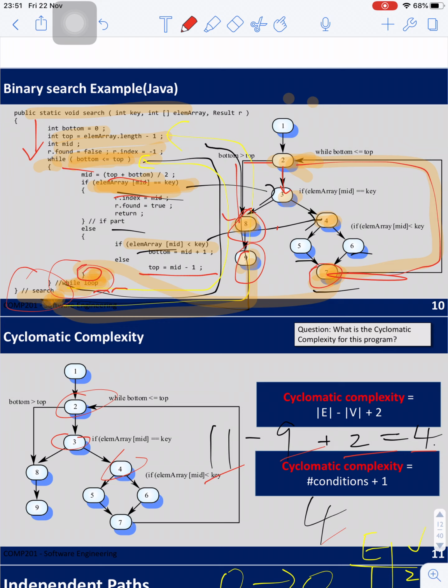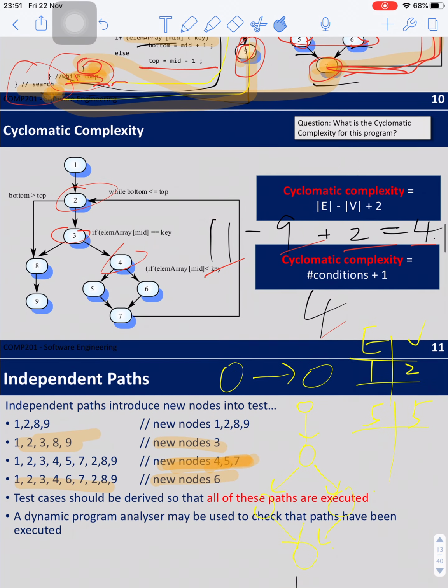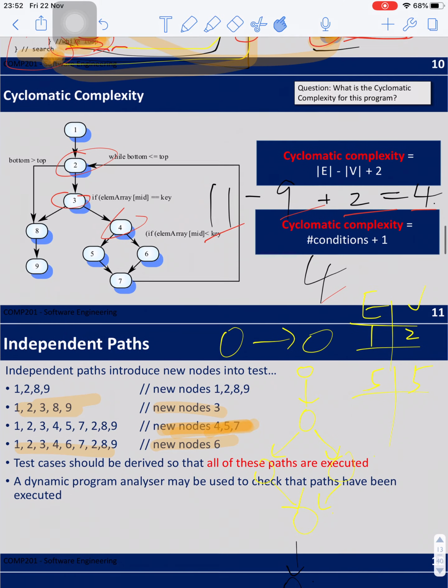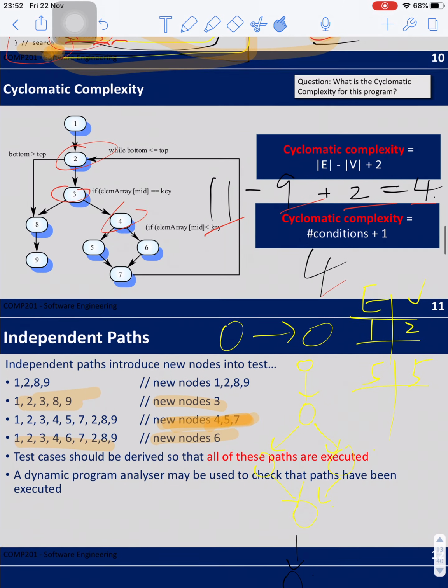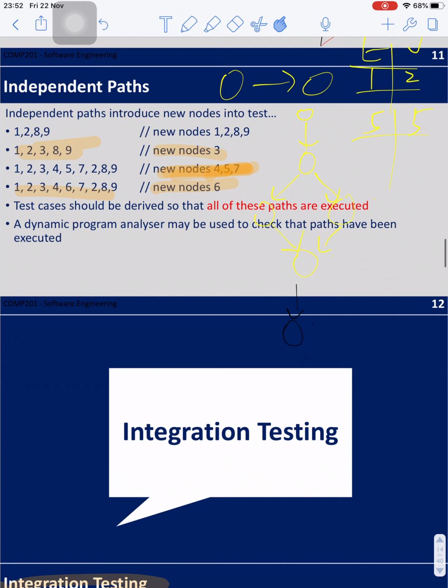Is this one after the conversion? This is the if, this is the else, and after conversion we go to the... well, it is less than that. It's going to do that. What if it's not? It's going to go out of the while loop and go to this branch here, and finally terminate. So the cyclomatic complexity is going to be 4 based on the calculation.